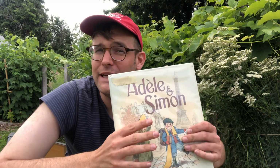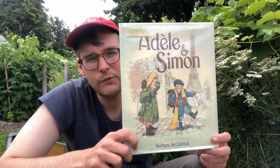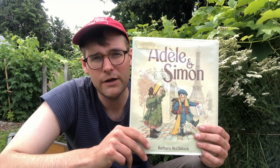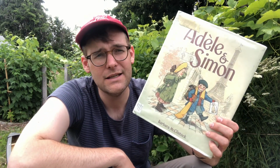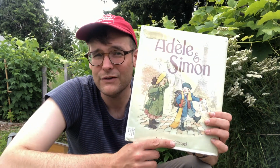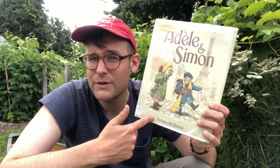Today, or rather later this afternoon if you watched the previous video, I am going to read you this book. I've got the chair and the tripod really close to the canoe today because this book has pictures that are so detailed. It's harder for me to read to a whole class when I'm teaching, but it works really well when kids are gathered around close and listening close. So if you're one of those kids, here we are with Adele and Simon again, and if you are a kid who has never seen this, I hope you enjoy it as much as I do.